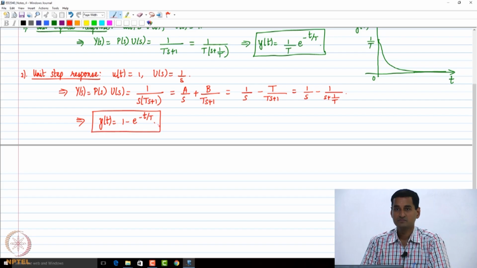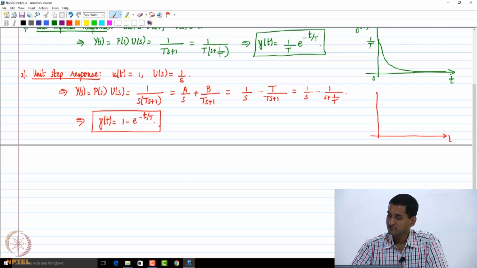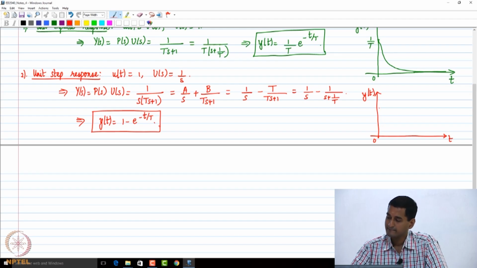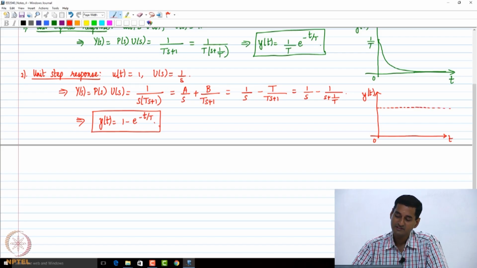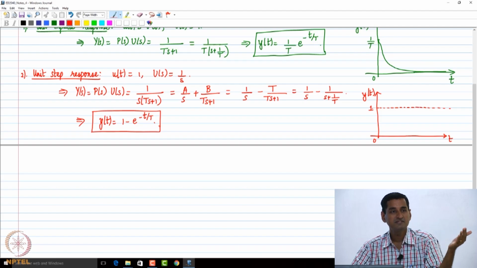Okay, so this is something which I will get. So immediately, we can plot y of t versus t, and what can you say about the output function plot? What's going to happen as t tends to infinity? The value will approach 1, right? So it will go to 1 asymptotically, right? See, the word asymptotically is used in the sense of what happens as t tends to infinity. Okay, so that's what we are interested in.